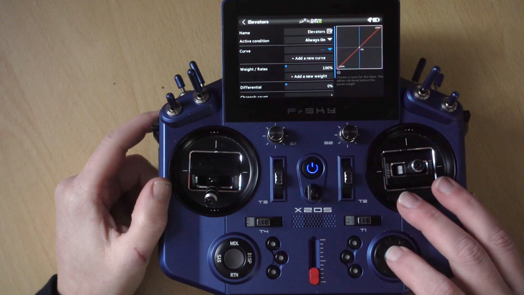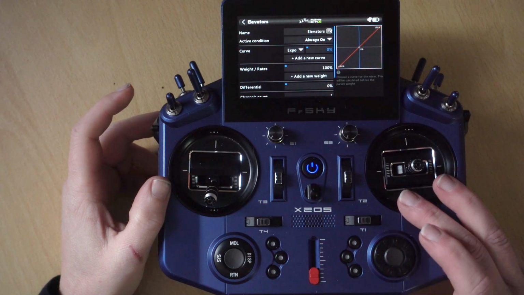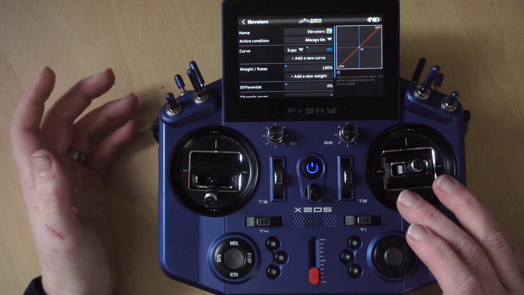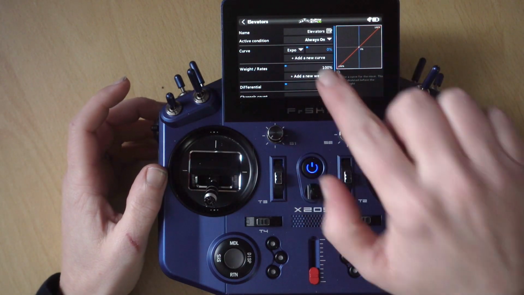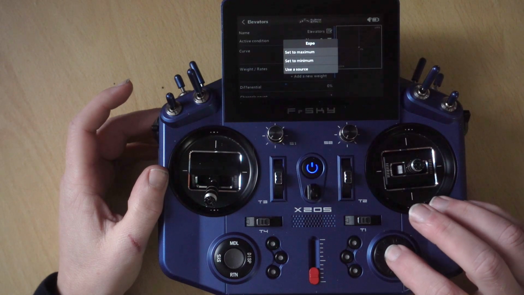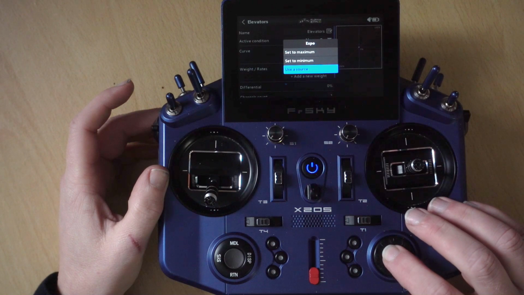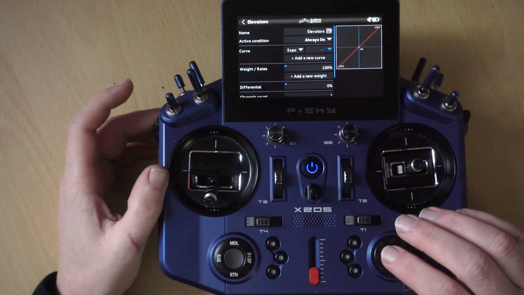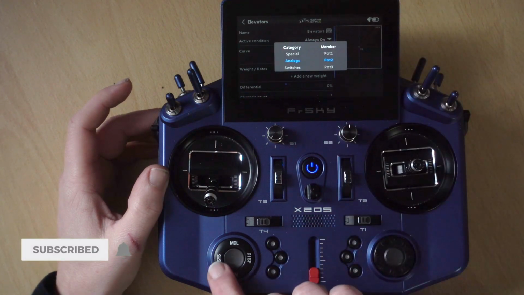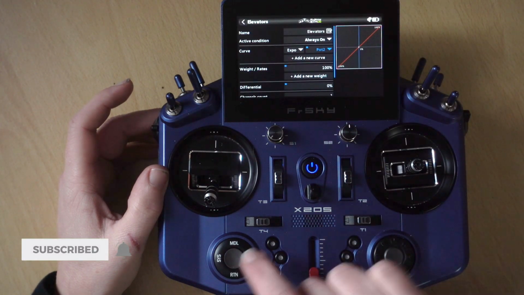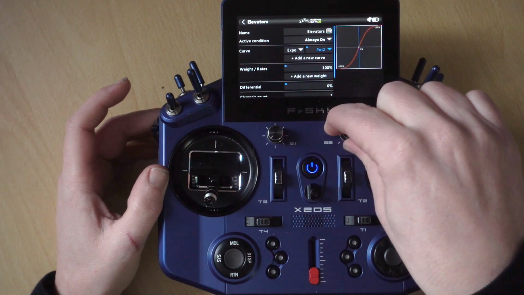So what we're going to do is for our curve, we're going to select Expo as normal. And now we're going to pop over to where we put in the percentage of Expo that we want. If you notice, there's a little square in the corner, which means you can long press enter and get more options. So we're going to choose use a source. Now we get a little option with a triangle here, so click enter, and I'm going to change the pot value to select the pot. So now you can see that if I change this pot, we are getting Expo.